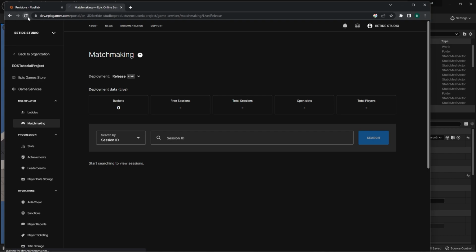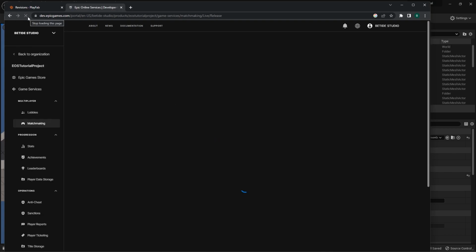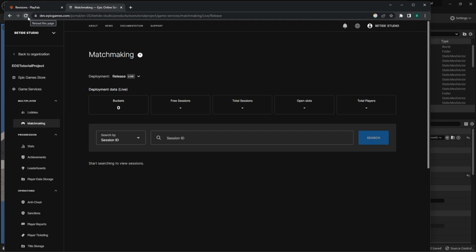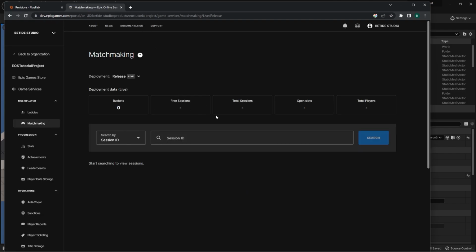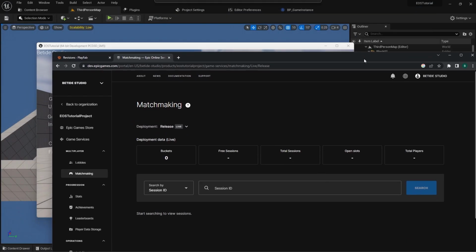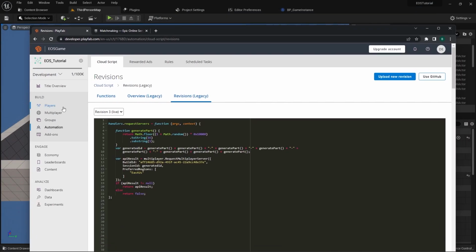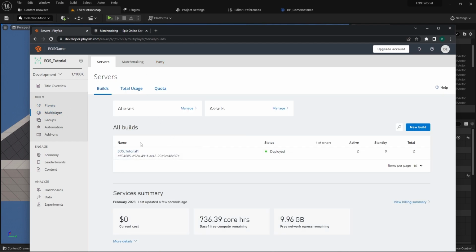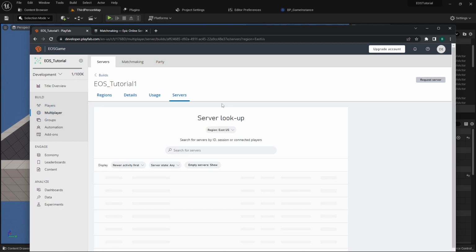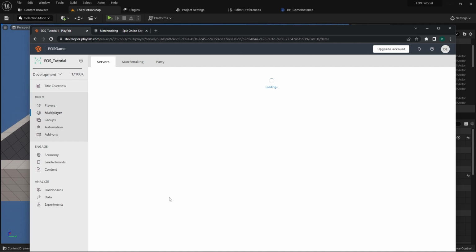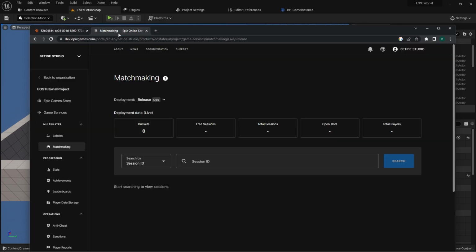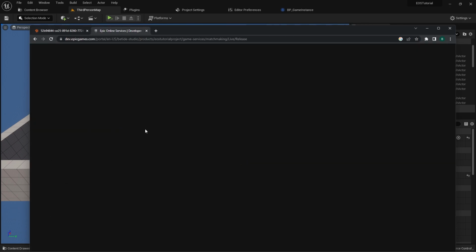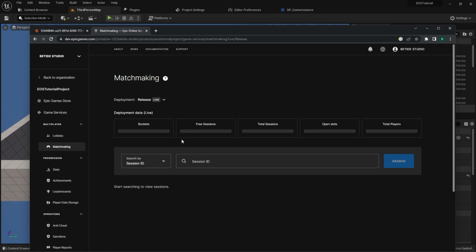Let's refresh this page and check if any server has come up. It will take 2 seconds to start a new server for US. Let's check the revision matchmaking also. Multiplayer, 2 active servers. So the server got active. That means that side is working well. But the EOS side is not working. I believe the EOS server is not getting into this stage.